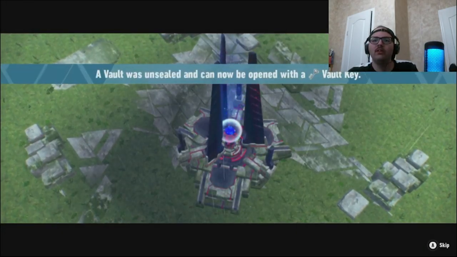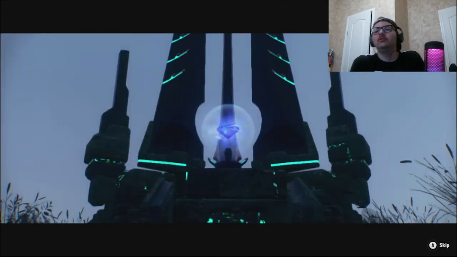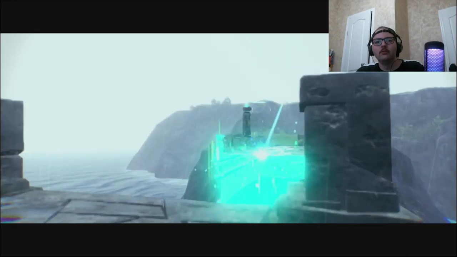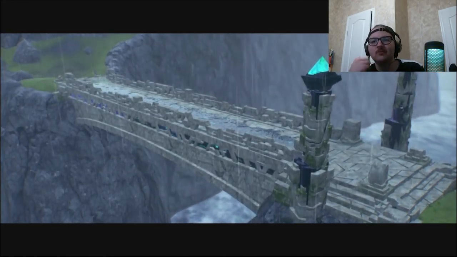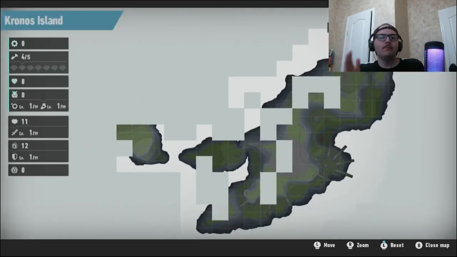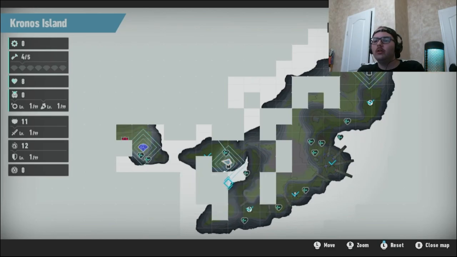Got 3 vault keys, huh? Vault was unsealed and can now be opened with a vault key. I can get some Chaos Emeralds now. God. That's my next task, is to get the Chaos Emeralds quickly.